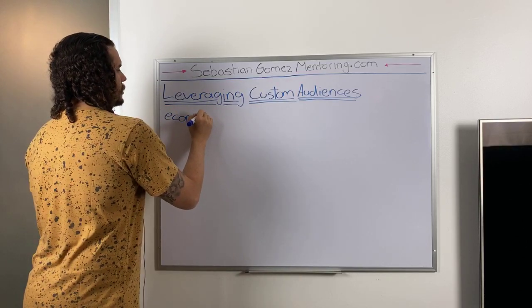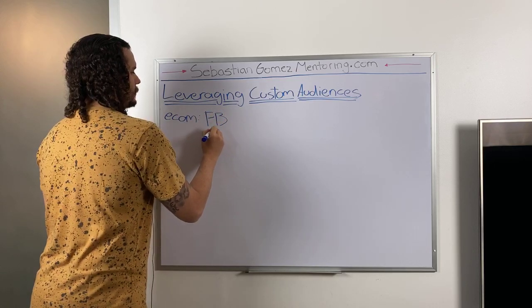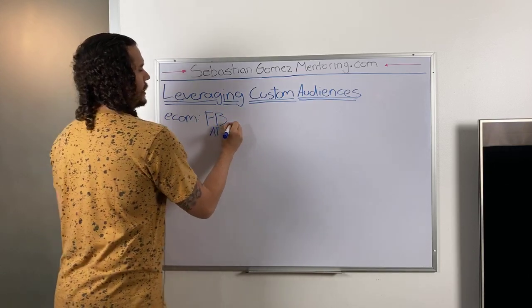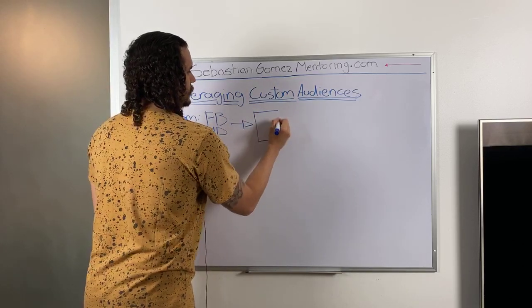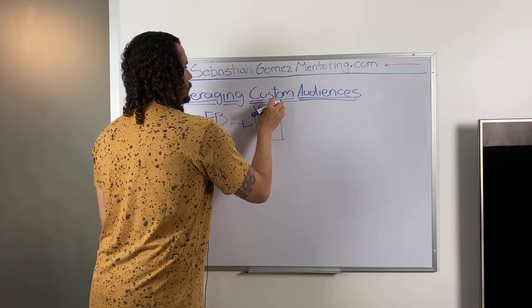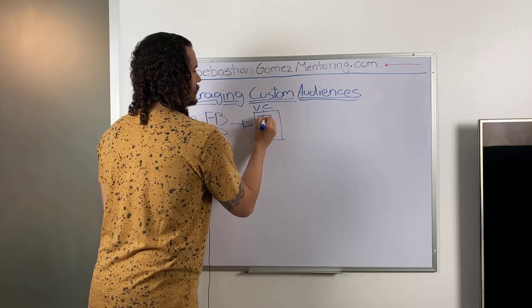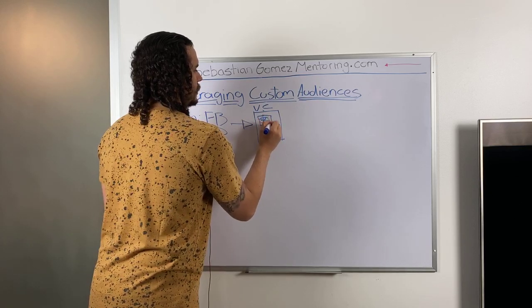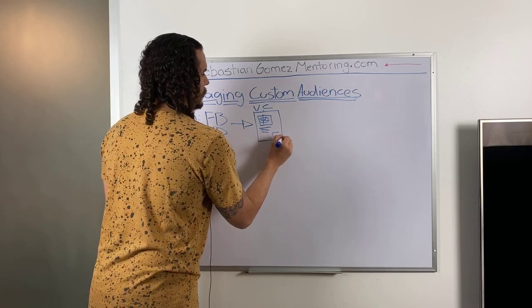With e-commerce, we're always going to start with a Facebook ad. And the Facebook ad, we're going to go straight to your page, sorry, to view content. And this is going to be kind of your product. For example, you're selling a ball. Over here, you have description, and you have the button here.